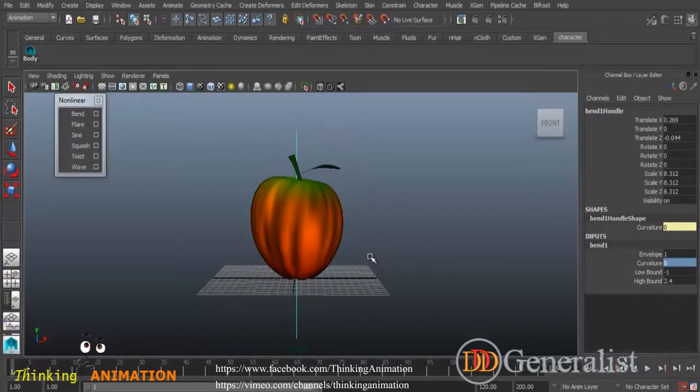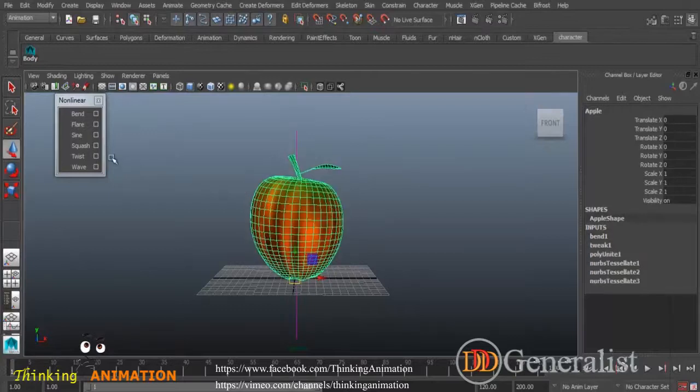What other deformer do we need right here is the squash and stretch deformer. I have not explained this deformer before, but I'm going to explain it right now. Squash and stretch is a basic principle of animation. Whenever any object has to jump up, it has to stretch the body, and when it has to come back to the ground and touch the ground, it needs to be squashed. So to do this effect when the apple is hopping towards the bowl, what we have to do is create this squash deformer.